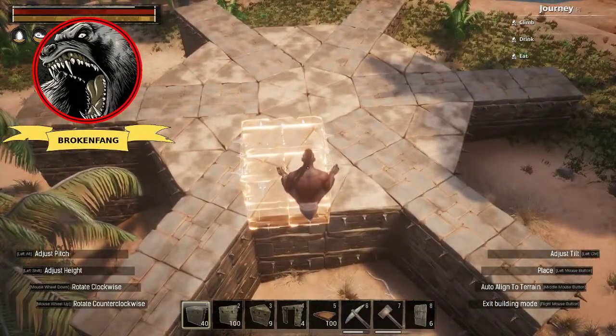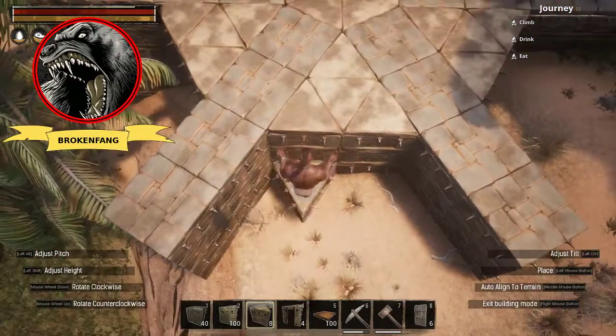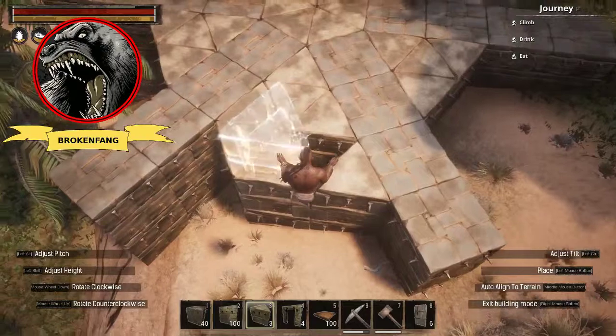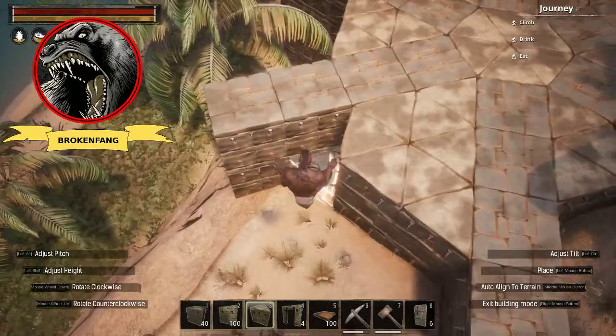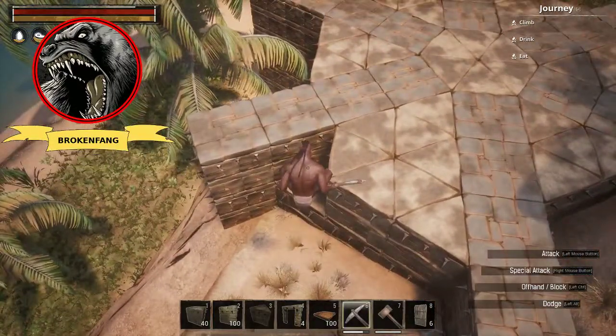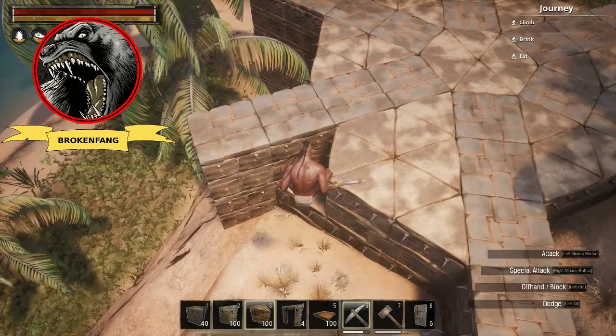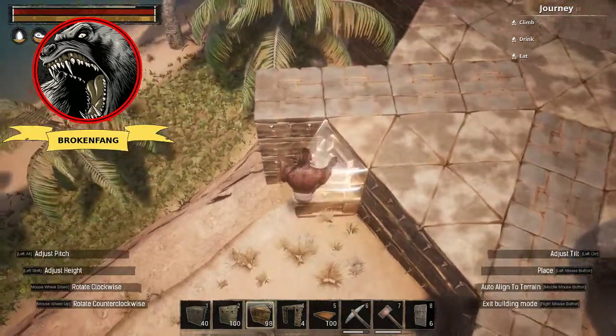Because you'll see that it'll start to distort. And I might have to jump back. I might just grab a different material. Okay, let's see if I got any wedges on me. Yeah, I got wedges. Even though it's not the tier three, it's the geometry I'm trying to show you.